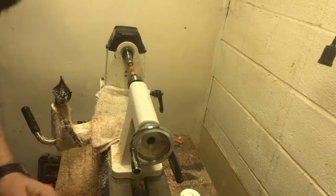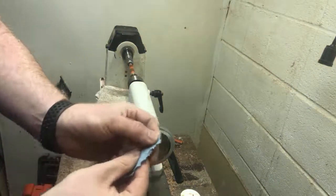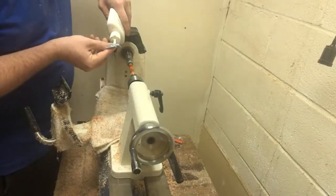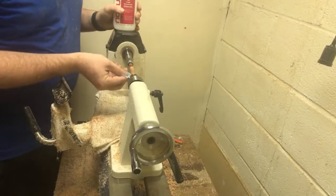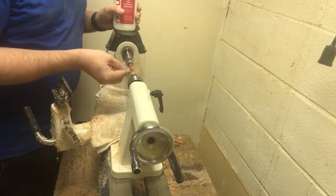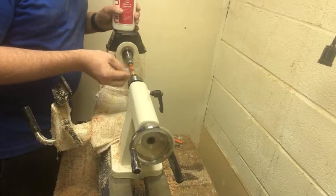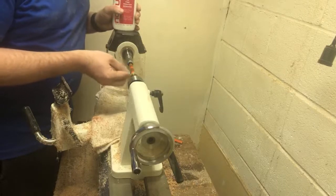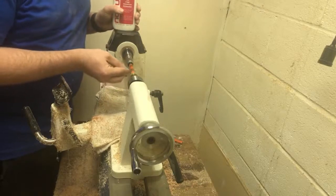I move to Novus 2, and with Novus 2 it's the exact same procedure. I fold a piece of paper towel, and I put a little bit on the paper towel. Now Novus 2 is more of a brown color, it's not white like Novus 3, but I do the same thing. I work in the Novus 2 for a little while, at least until I think it's been sufficiently worked in there. Some blanks need it more than others. It all depends on how your finish went.